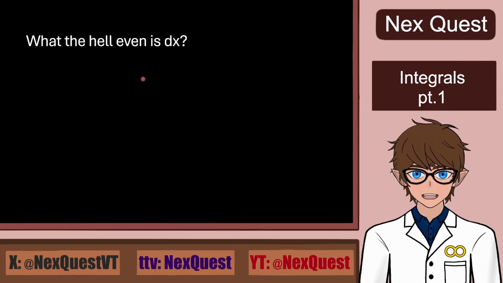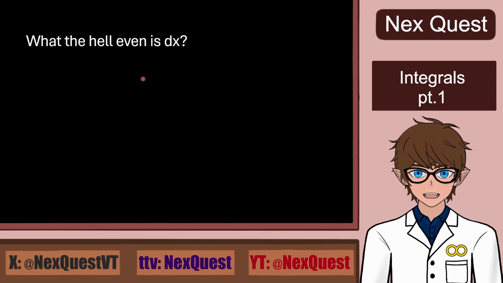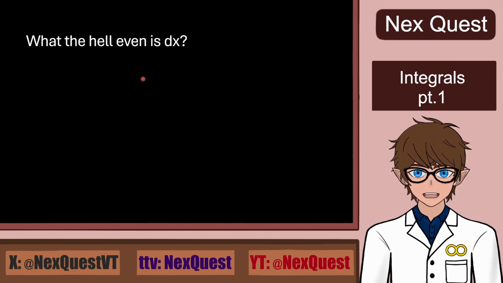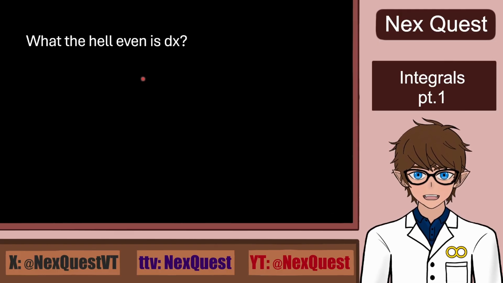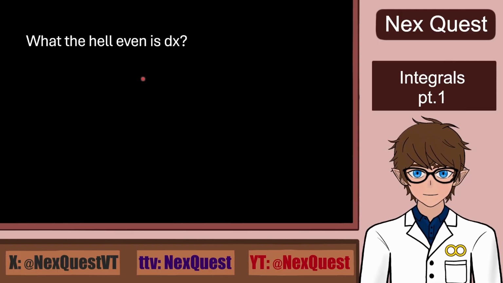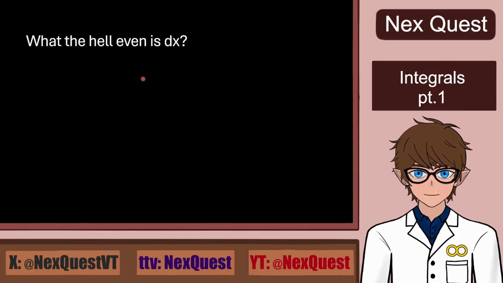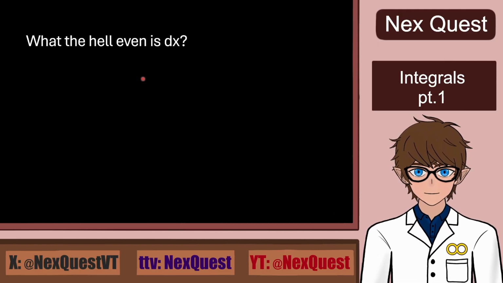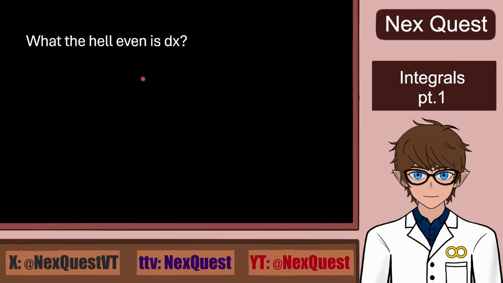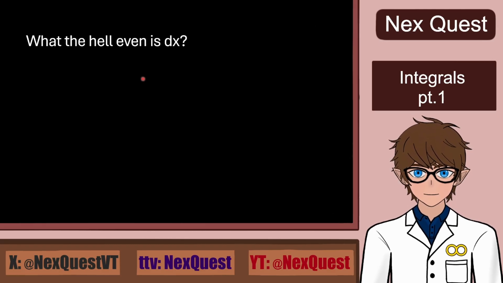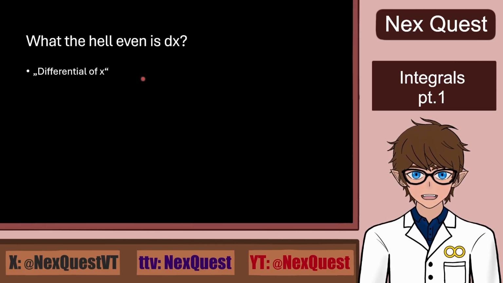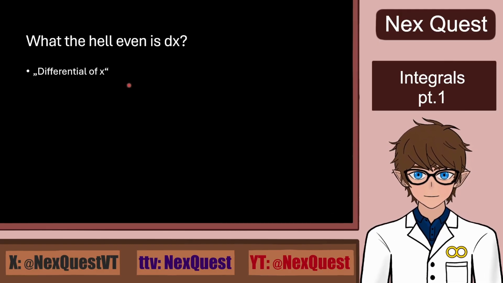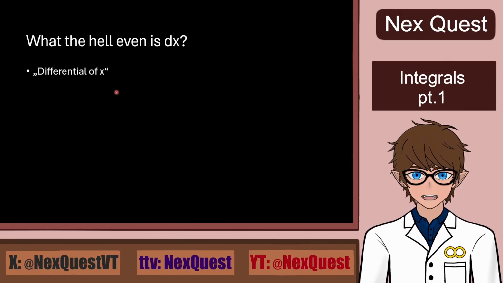So now that we have covered derivatives and integrals, I'm sure you guys have had plenty of interactions with this small fellow. So what even is this? I've called it differential of x, I call it dx. Well, in math we aren't technically supposed to insert the x value in it, but in physics we will, sometimes. So what's it all about? Well, firstly, it does stand for differential of x, and it's basically a limit of delta x when x approaches 0. You will see that later, don't worry.